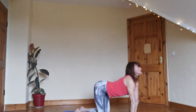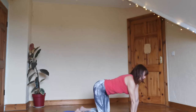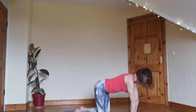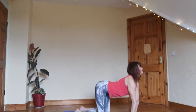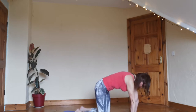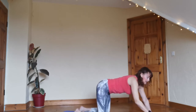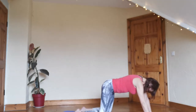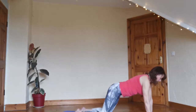Inhale, exhale, inhale. Inhale, exhale, and then walk your hands forward quite a lot to the front of the mat, but still keep the fingers spread wide. Have your knees a little more than hip width, and you're just going to go back and forth, stretch the spine, stretch your hips towards your heels. When you're going forward, pull the core in.